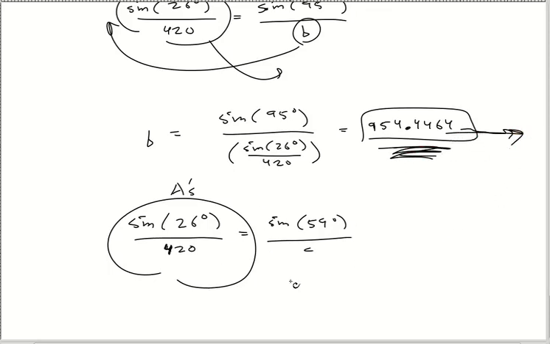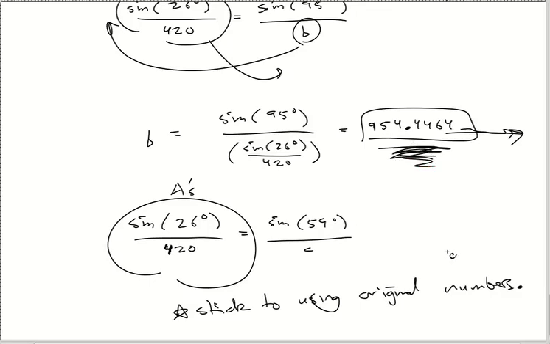Given that these sines are going to change so many decimals, I would be very, very scared to use one of my already found answers, if that makes sense. So I'm going to say stick to the originals. Stick to using the original numbers as much as possible. Okay? There might be a time when you have to use a long decimal. I believe there might be something like that up later, and that's fine. Occasionally we have to do it because there's no other option. But if you can, at all, use what they've given to you.